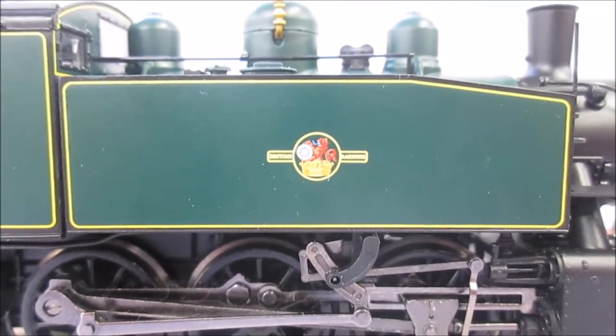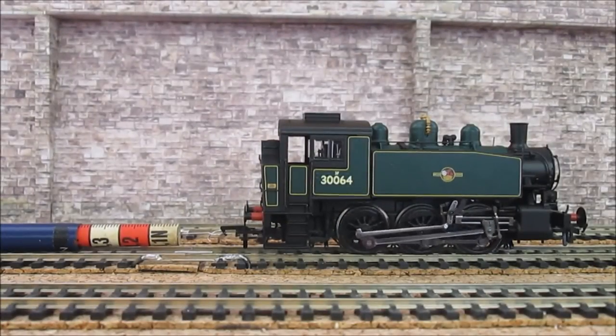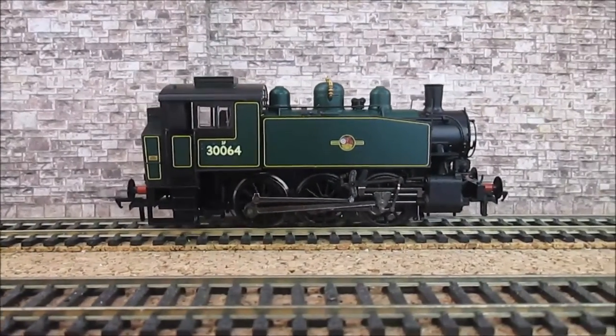So now let's have a quick look at the loco's performance. This model weighs in at 203 grams, and on test with a Newton meter produced a pulling force of just a shade under 0.4 newtons, which is not insignificant in the slightest considering it takes 0.03 newtons to get a rake of four carriages moving.